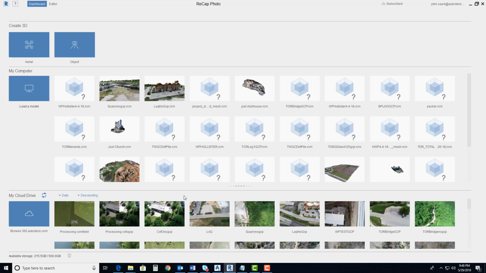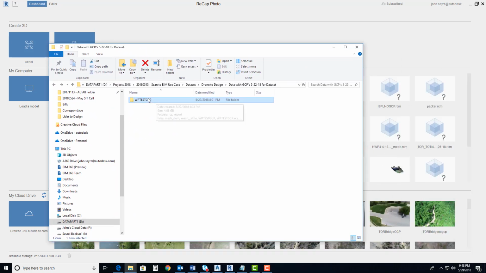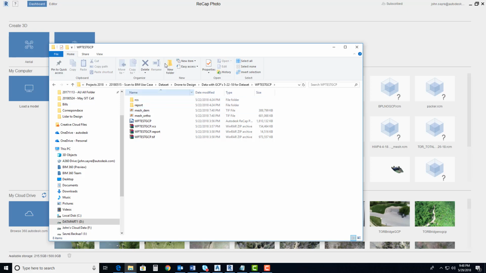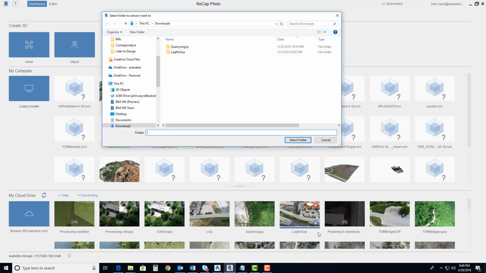Now, what did we get back after it was processed? Well, I'll show you here. In this folder is what we got back. And if I go back to my cloud drive here, this is A360. All right, I could go over here, and this is the job that I'm getting ready to show you. It was processed. To download everything that you're going to see in this folder, I simply hit this button. All right, this downloads directly to whatever folder you want to put it in.